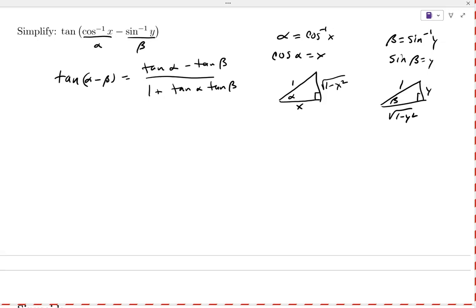All right, so now let's look at the expression that we're trying to simplify again. We want tangent of alpha and tangent of beta. Looking at the triangles, what is tangent of alpha? Square root of 1 minus x squared over x. Good. For tangent of alpha, we can use opposite over adjacent, right? Opposite side is square root of 1 minus x squared. Adjacent side is x. So it's just the ratio. How about your tangent of beta?